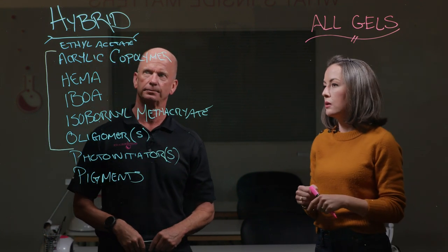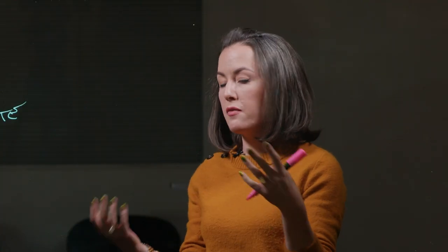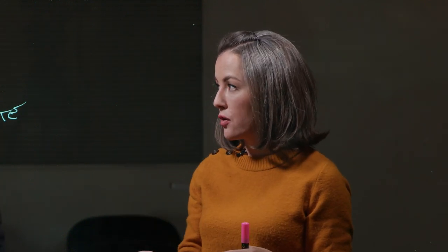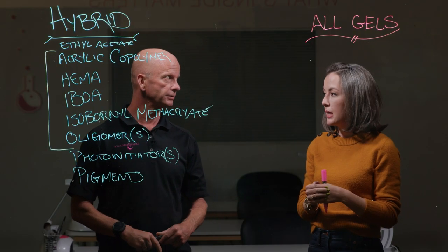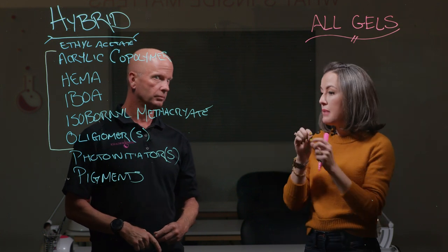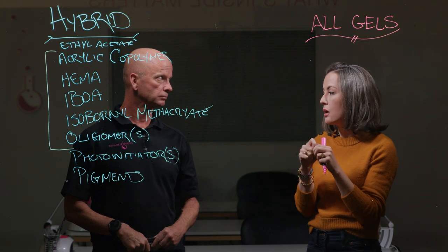Absolutely. So that's good for people to know if you have a client that has developed an acrylate allergy or is concerned about products they've had sensitivities to in the past. It's important to understand what concentrations we're talking about in these products, because that also makes a huge difference. And they may also not be allergic to every single acrylate in the system. It may be a very specific piece of that acrylate family.